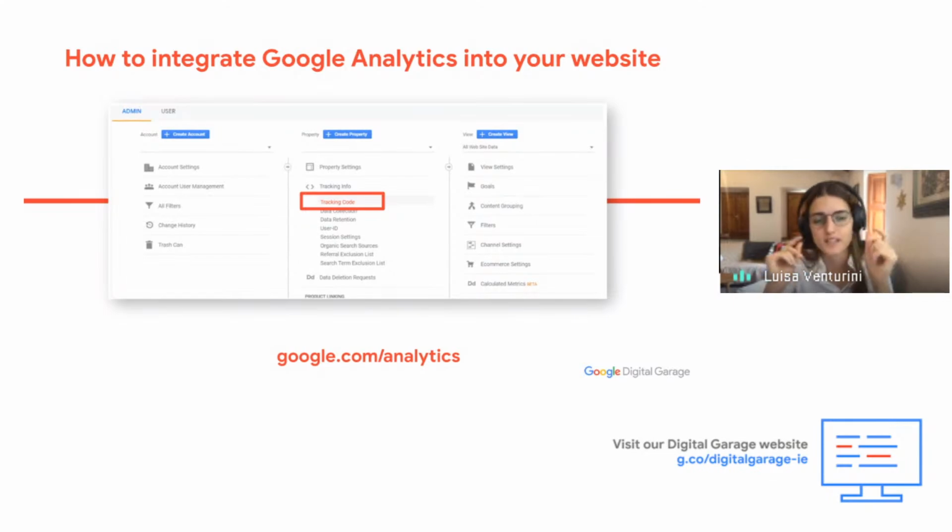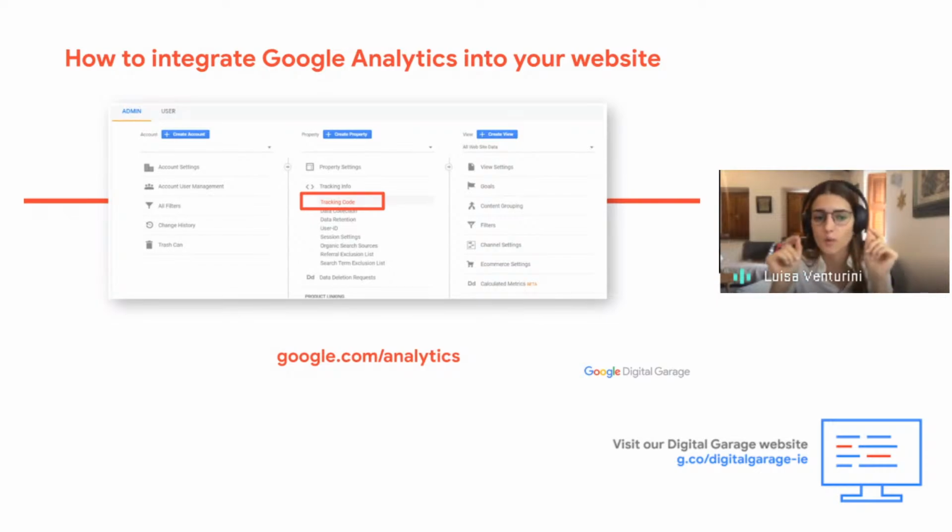Very fancy word, but I'll explain what that is. A global site tag is a little snippet of code that you would put in the header of your website that would trigger every single time a user goes on a page, and it would call that a hit. That is really important because it would collectively give us a really good idea of every single step that a user might take on the web page.